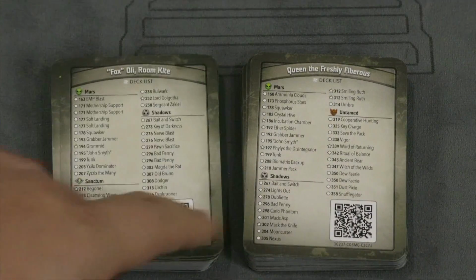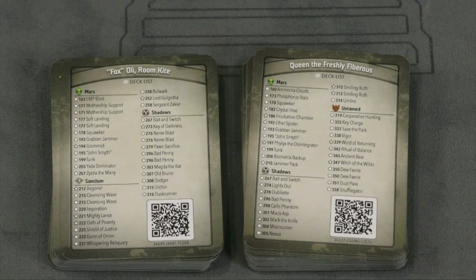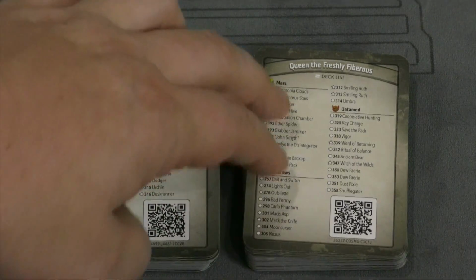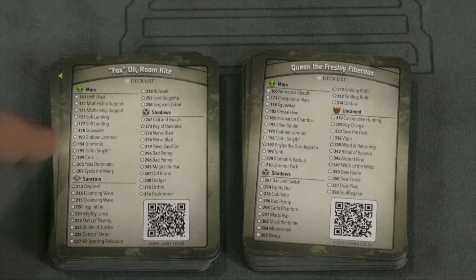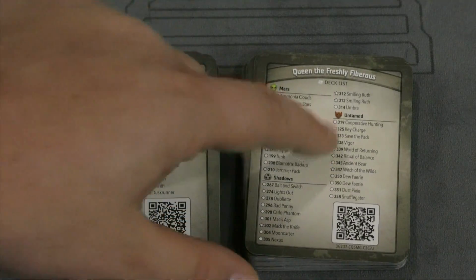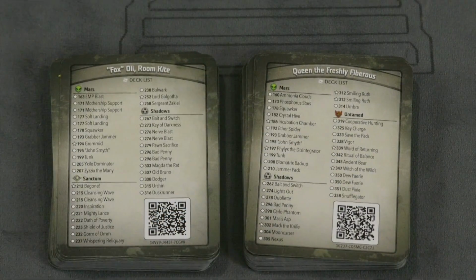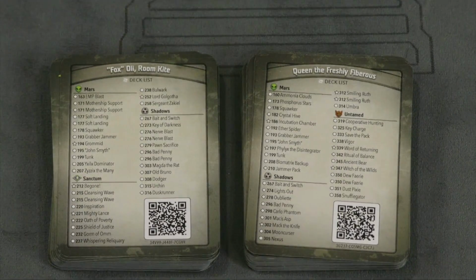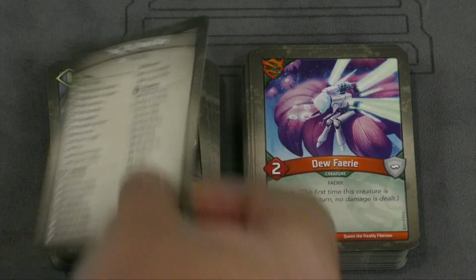It has a QR code. These don't work yet, but you're going to be able to go online and look at your thing. There's rumors that you'll be able to play with your deck online if you have these. I'm not quite sure. You can see here we have 3 houses. We have Mars, Sanctum, and Shadows. Mars, Shadows, and Untamed. It shows you the number of cards that it is. There's a 350 card pool. It also shows the rarity. So you might see here, for example, Word of Returning is a rare card. So you're never quite sure what the combination of cards are in a particular deck. The cards themselves are going to look like this.